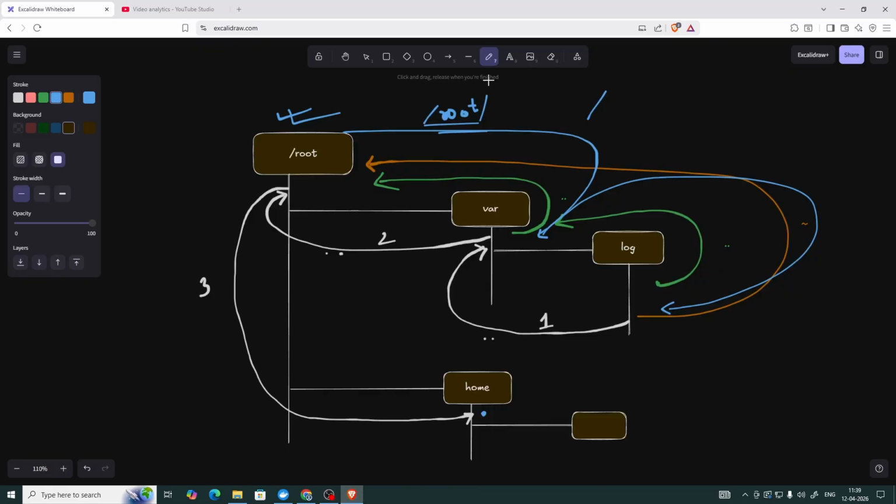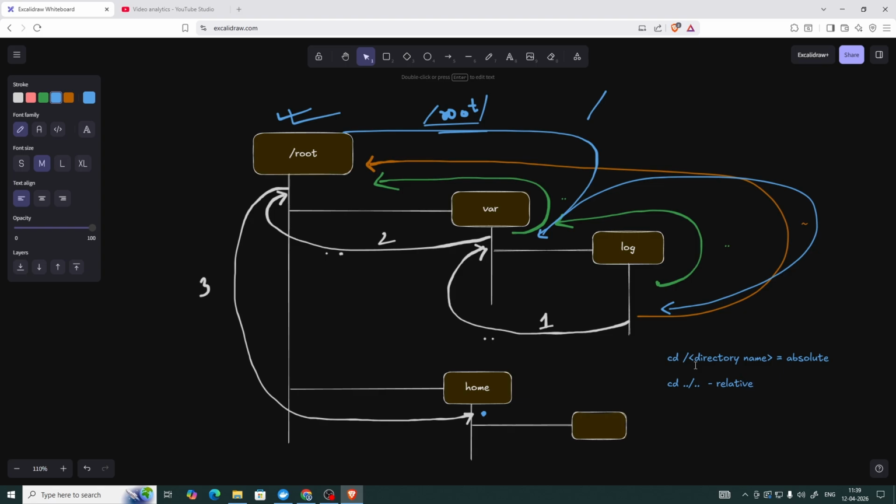So always remember, if you are doing cd with something like slash and the directory name, it means absolute path, because we are starting with the slash. And if we are doing something like this, .. slash .. like this, it means it's a relative path.